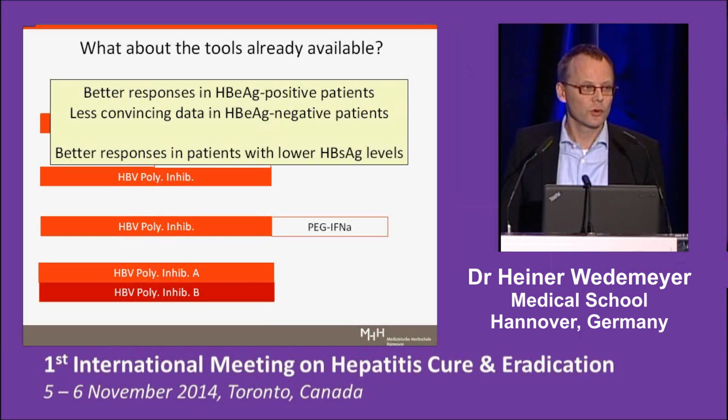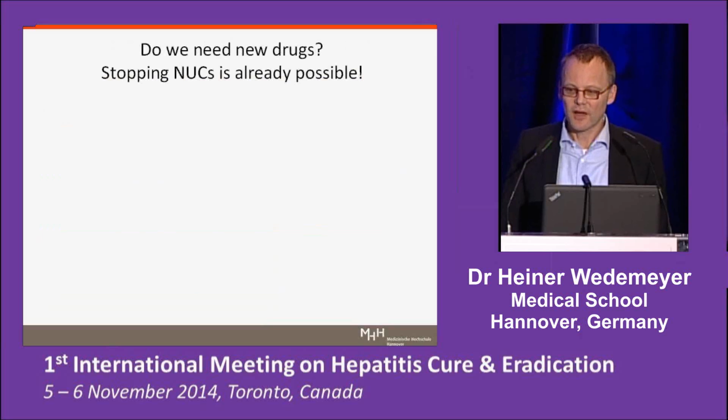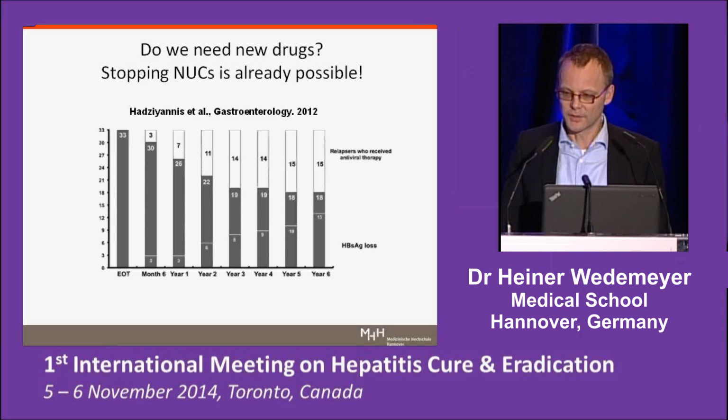One role could be, for example, IP10. And here I have to remind you, in hepatitis C, we have been used to data that high IP10 levels are bad. In hepatitis B, they are good. So a profound difference between the two viruses here. And if you have higher IP10 levels as a surrogate marker for immunity, interferon response, etc., then you have a higher chance to lose S antigen or experience an S antigen decline during NUC therapy.